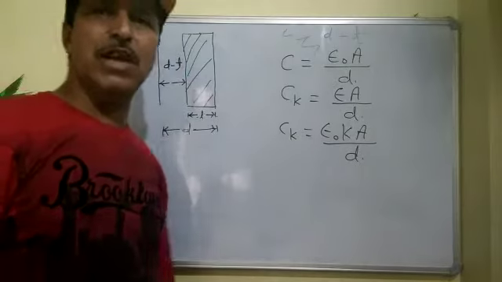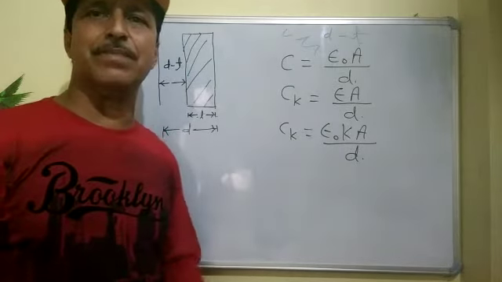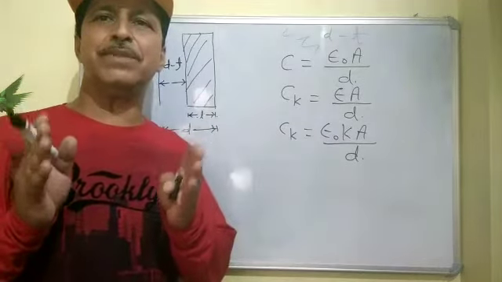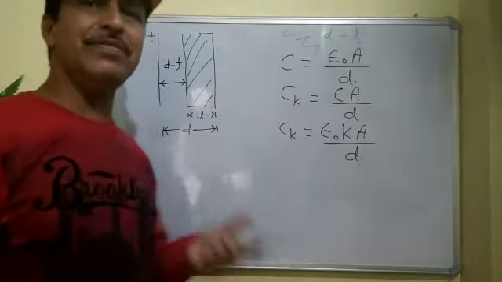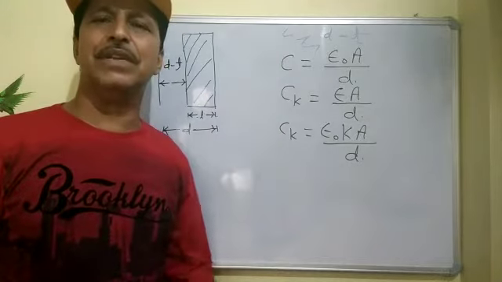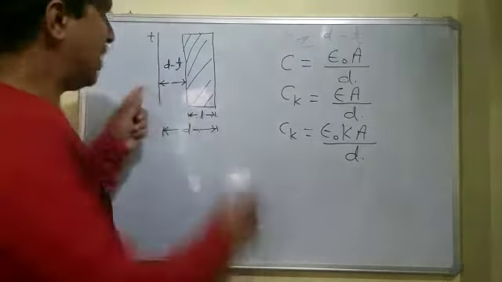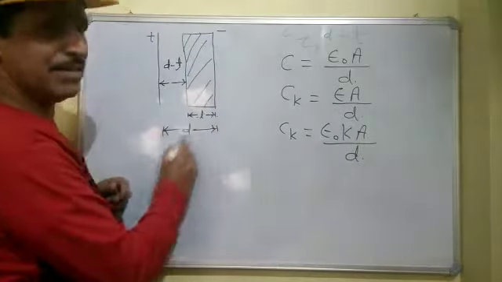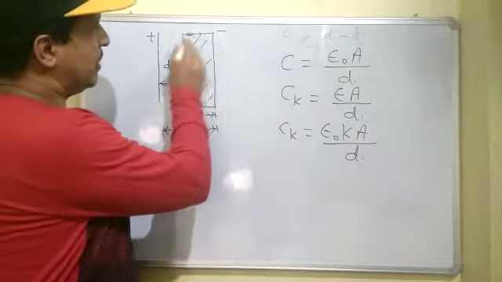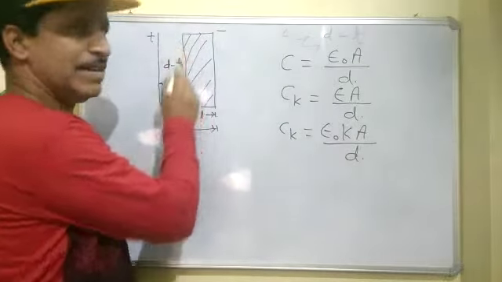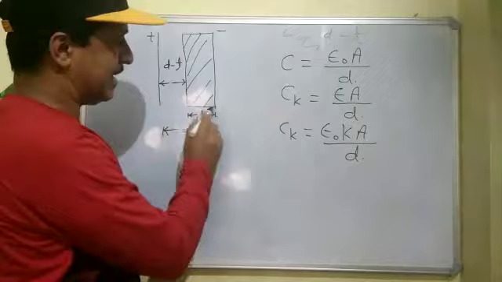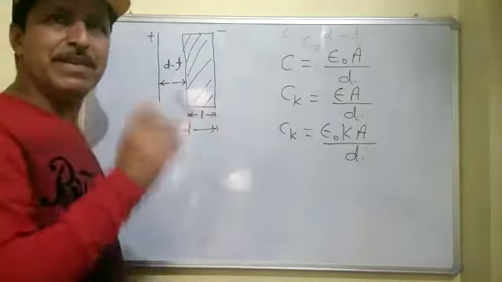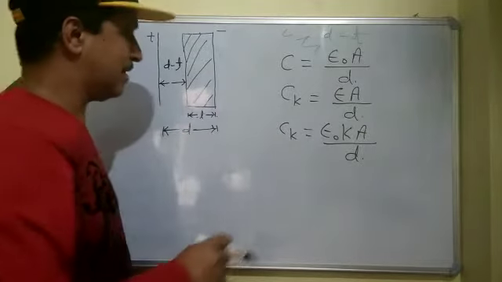But before that, I would like to tell you the capacitance of a capacitor if the space between its plates is partially filled with a medium. Suppose we have a capacitor having the plates separated by distance D, and between these plates I keep a dielectric slab which has thickness T. Then we will have D minus T space without dielectric.